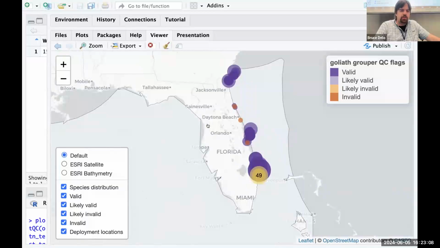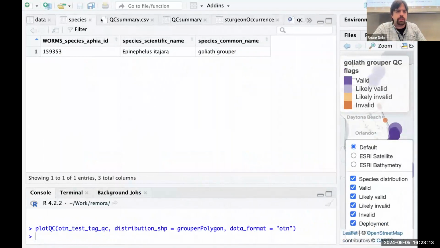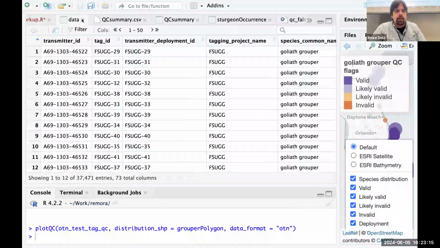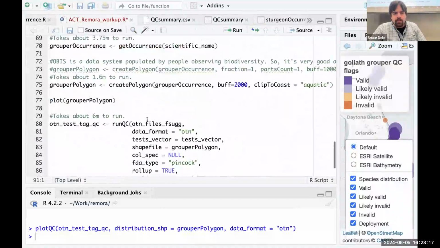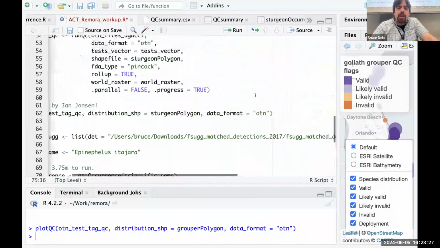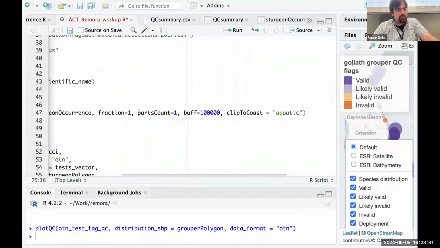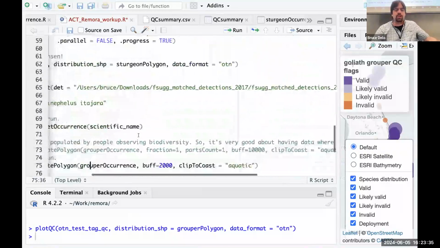The other thing you can do, I will scooch over to the code. This create polygon function has a variety of additional parameters that you can pass to it. We're passing more through when we do the creation part: fraction, parts count, buff, flip to coast.